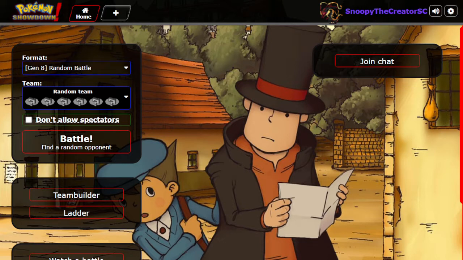Now, for Monotype, in addition to getting a Pokemon that you build around, you're also going to get a type, and then you're going to get the Pokemon to build around from that type. You're each going to get a type. Oh, boy.